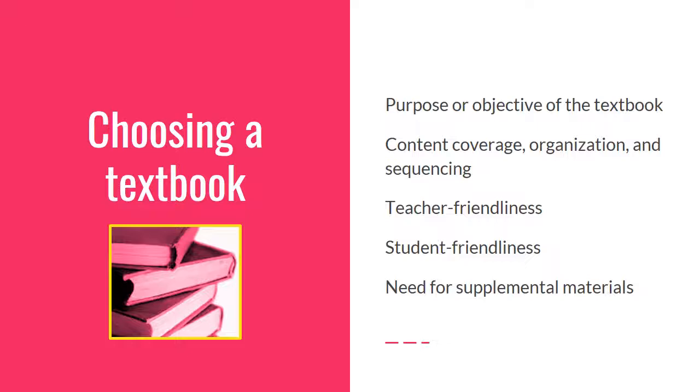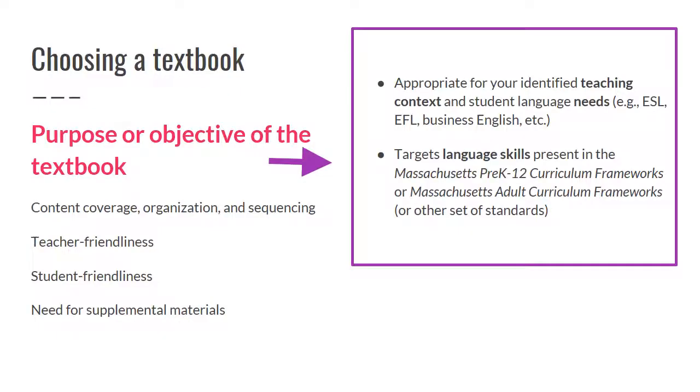So now that we know more about the types of textbooks available in the field, how do we set about finding a good one? First, we should make sure that the purpose or goal of the textbook aligns with the English course you are teaching. One way to ensure this is to reference a set of curriculum standards and see if the standards you wish to develop in your course are covered in the textbook.